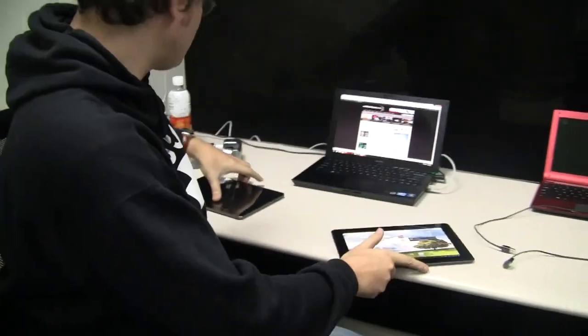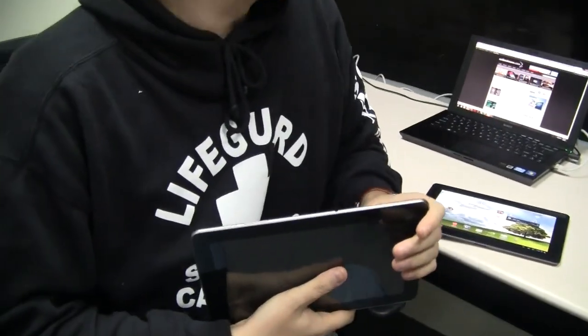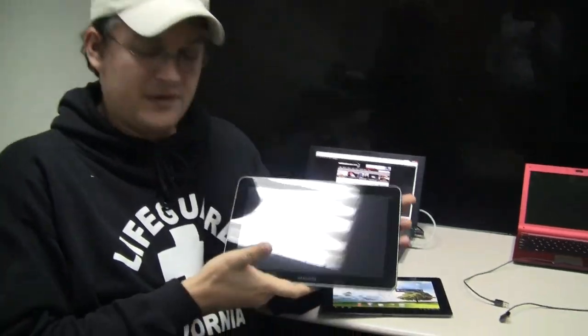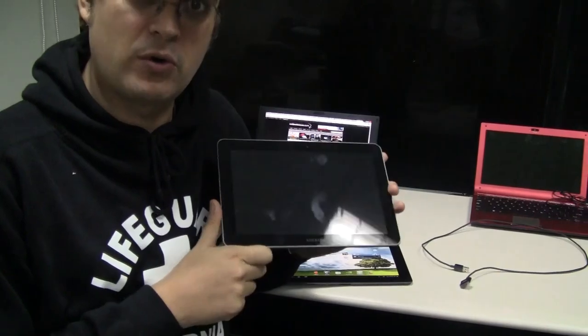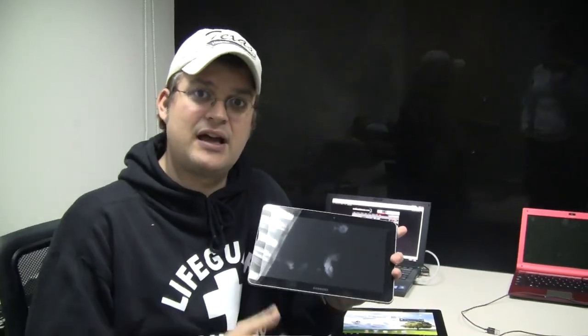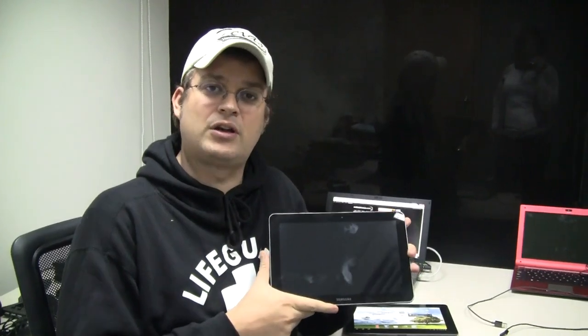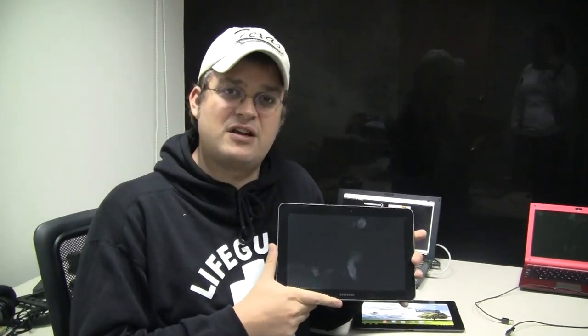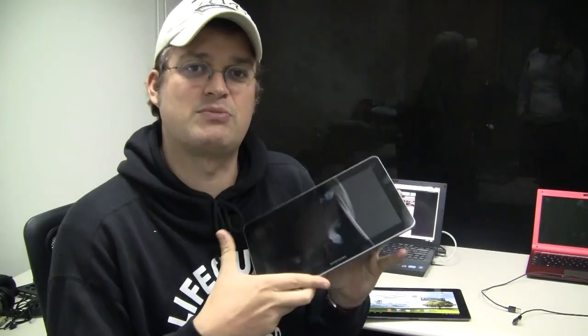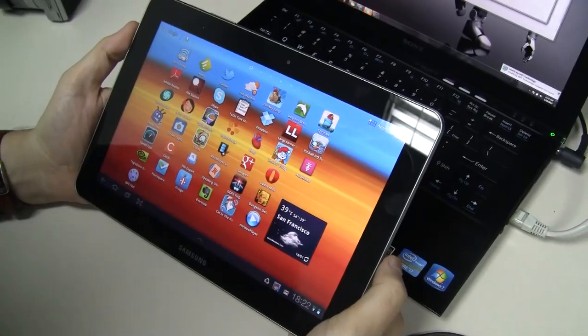So what I'm going to show you tonight, well, it is tonight actually, it's dark outside, is how to flash your custom ROM on the Samsung Galaxy Tab 10.1 and what to do so that you're not breaking the device, and to get a CyanogenMod 9 port of Ice Cream Sandwich on the Galaxy Tab 10.1 so you can also experience the Ice Cream Sandwich goodness. So let's take a look at how to do that.